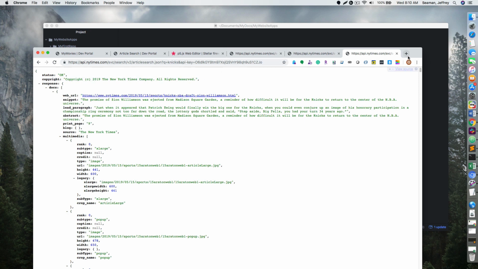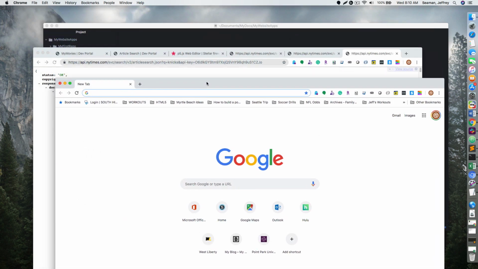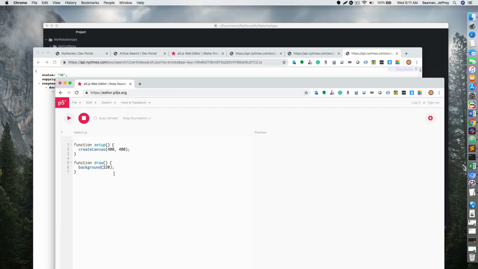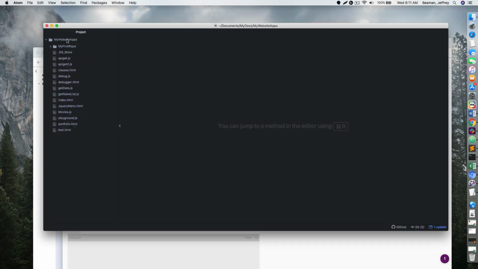Another thing that I want to introduce to you guys is this website that we're going to use to do our actual editing live. If we go into editor.p5js.org, we're actually going to write our code in here to test it, see if it works. If I run this right here, it actually runs JavaScript. Yes, we could do it in Chrome, but I find this to be very easy to utilize. So let's go ahead and get down and start writing some code.